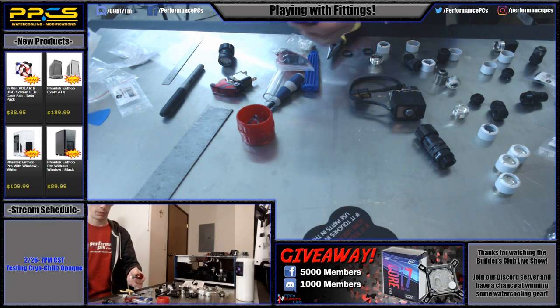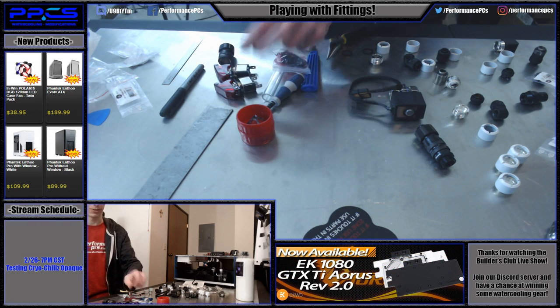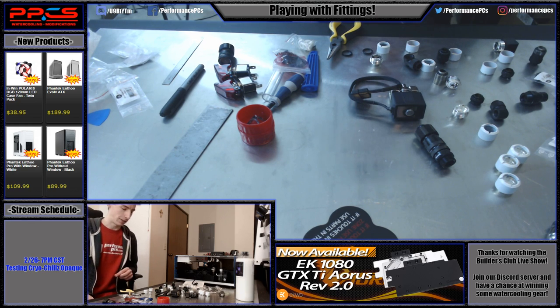We actually sell a bunch of momentary switches on PVCs. However, we do not sell any toggle switches for some reason. So I bought those off Amazon.